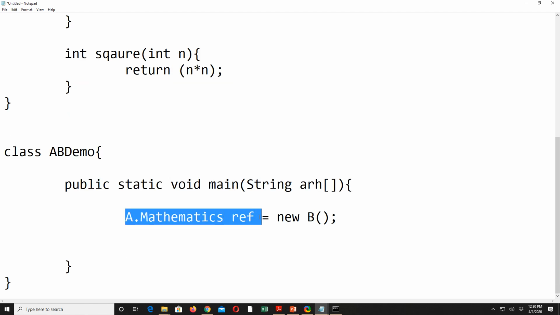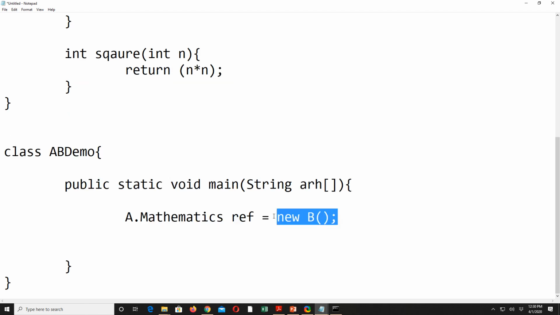You've got a reference of the interface, and then you've got an object of the class which is implementing that interface.